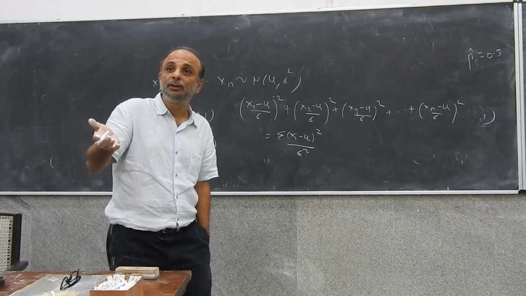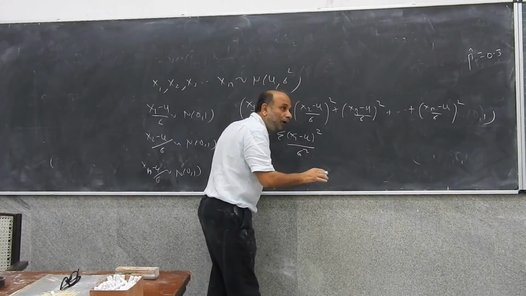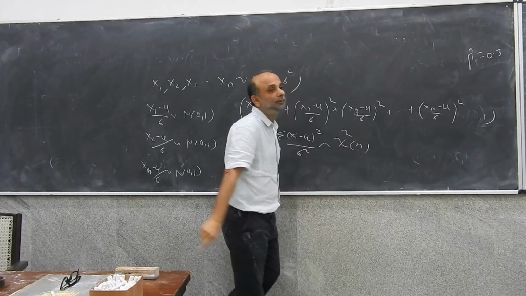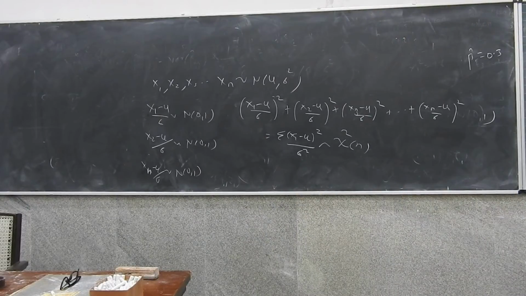It will follow a probability distribution. The probability distribution which this sum follows is called the chi-square distribution with n degrees of freedom. If you sum n independent standard normal squares, then the sum follows the chi-square distribution with n degrees of freedom. So somebody asks you, what is the chi-square distribution? It is the distribution followed by the sum of n independent standard normal squares. Right? Okay. Now I am going to prove to you an important theorem.